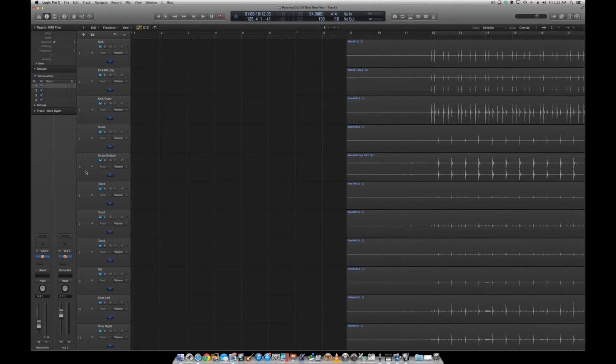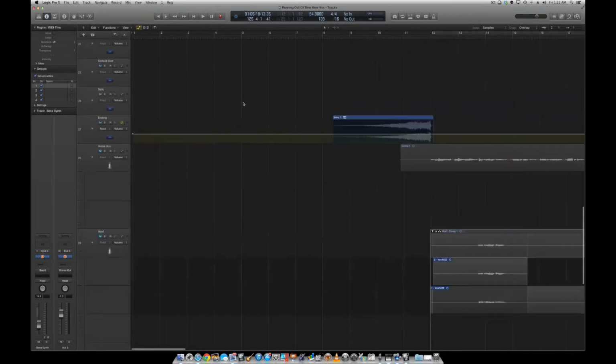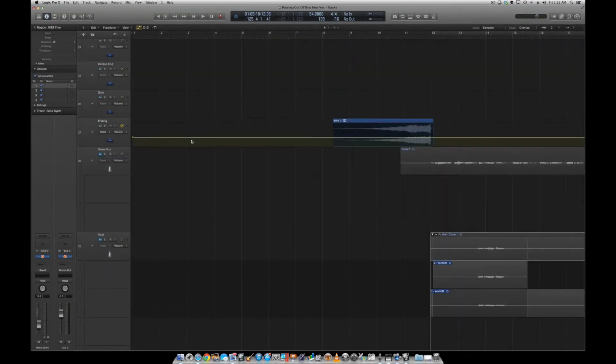There are some pretty cool plugins that they include in here. I don't really know where they are to access them, but I remember that earlier in the day we didn't really have anything on this, and I think this is the output strip or the bus, and we had a broadcast ready plugin assembled on here, and it just completely changed the sound. It was a built-in plugin. It was unbelievable.